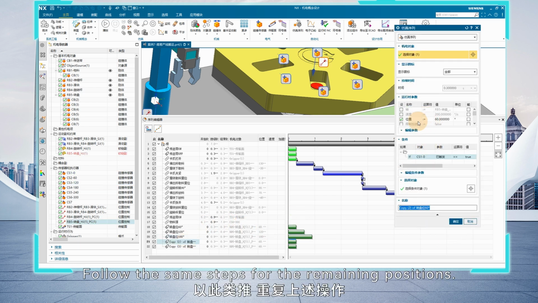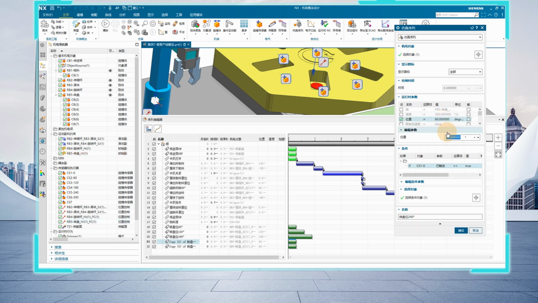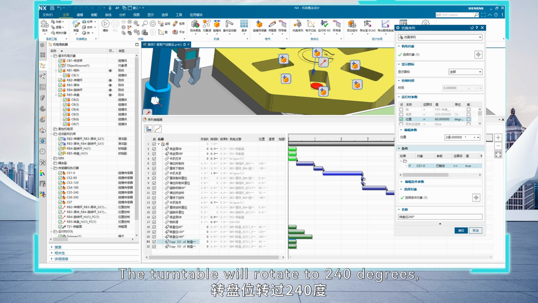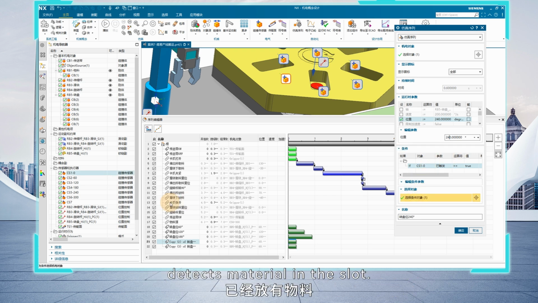Follow the same steps for the remaining positions. The turntable will rotate to 240 degrees, triggered when the 180 degrees sensor detects material in the slot. Click OK.